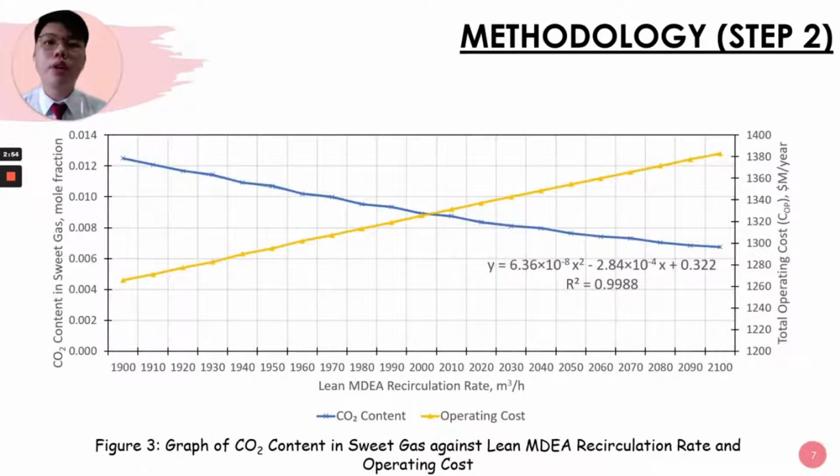Next, for step 2, according to figure 3, the larger the lean MDEA recirculation rate, the lower carbon dioxide content in sweet gas. The operational cost for utilities was contributed by the reboiler, heater, air cooler, and pump. Carbon dioxide penalty cost was considered into the operational cost as the carbon dioxide was discharged into the atmosphere after exhaustion and combustion of unrecovered natural gas in the flare system. This applies to Figure 4 and Figure 5, which will be discussed later. In this scenario analysis, the increase in lean MDEA recirculation rate improves the efficiency of the absorption, but this gives rise to a high amount of energy required for the utilities.